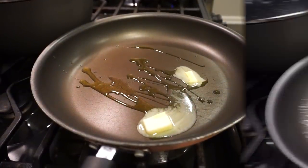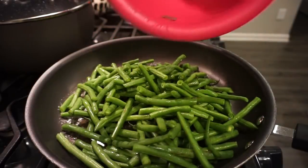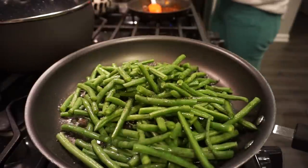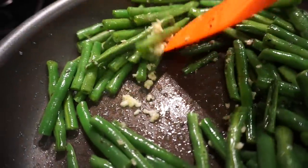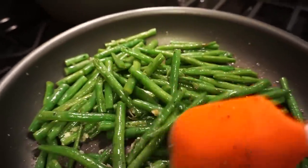Okay, so for my green beans, I just add a little bit of butter and olive oil to my pan, then toss in my green beans, and of course top them with some salt and pepper. Then I do a big clove of freshly minced garlic and a splash of soy sauce. If you guys have never tried green beans with soy sauce, you have to try it. It gives them so much flavor. Then I'll let these cook down, and when they're almost done, I'll top them with some Parmesan cheese.